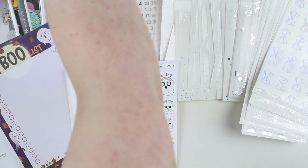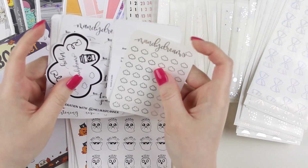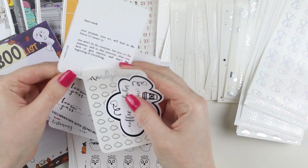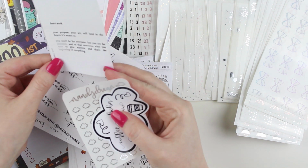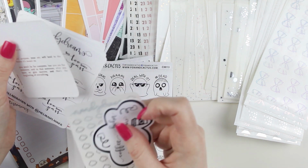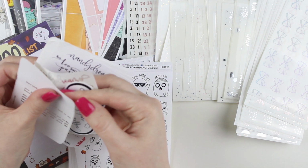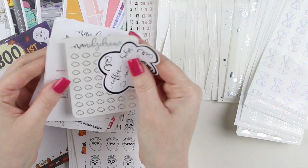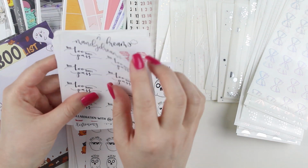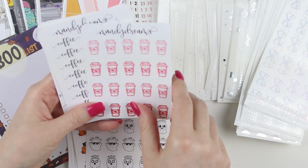Oh, I completely forgot this. How could I forget this? I also have a small order from Mandy. So she threw in some freebies, these silver clouds, and then this is a Danielle Dobie. Mandy really likes Danielle Dobie's work. She sent this foiled, not sure if it's a sticker or just on, I think it's a sticker. Pretty sure it's a sticker. And then this little freebie with Malika's handwriting on it. And then she sent this to me. She knows I really love those. And I think she also sent me that as a little freebie.